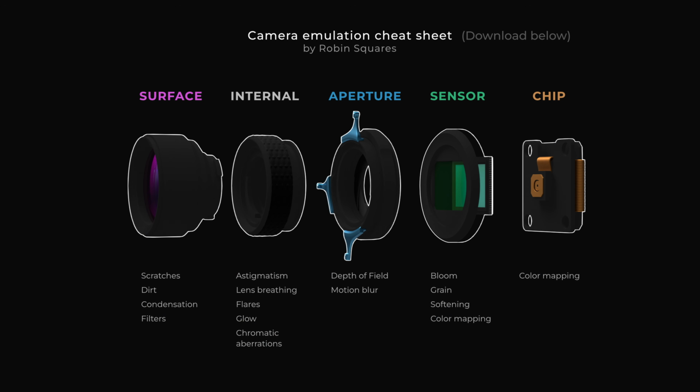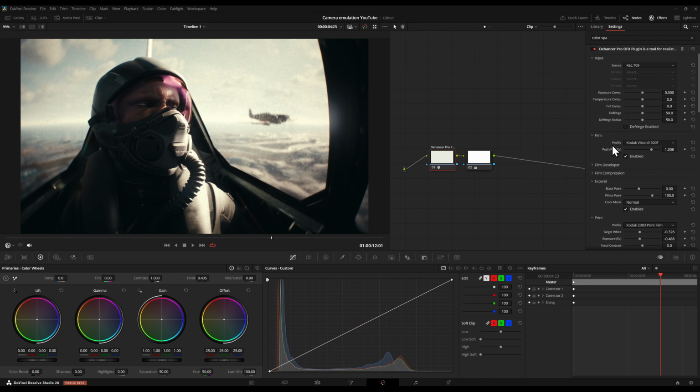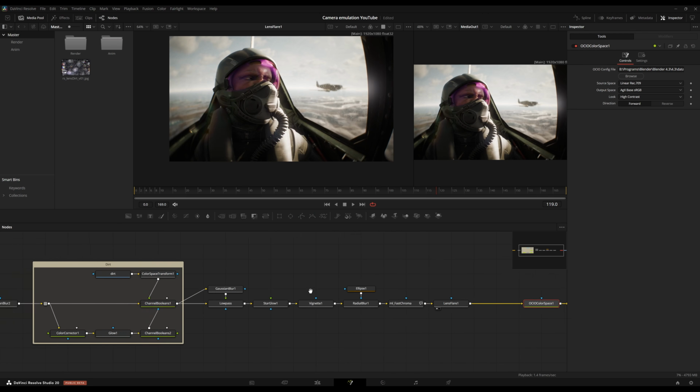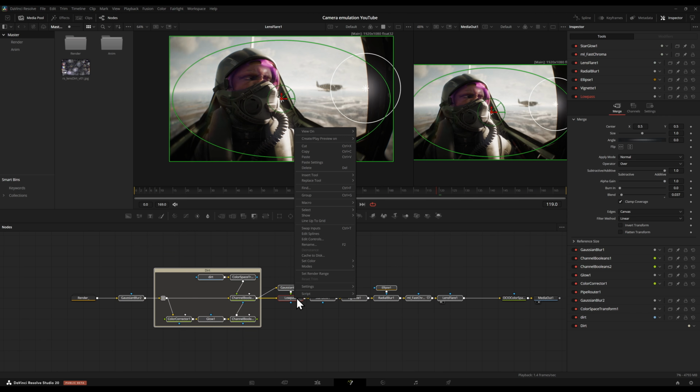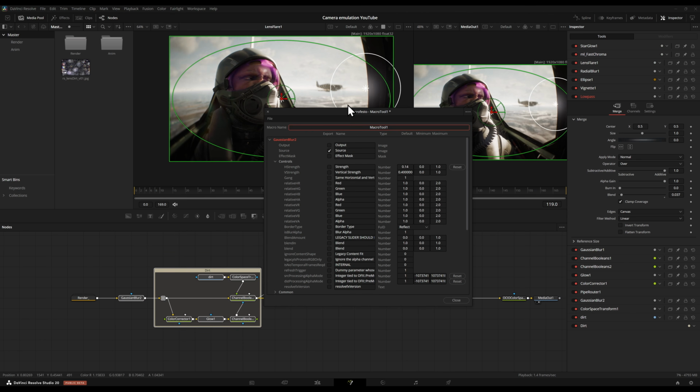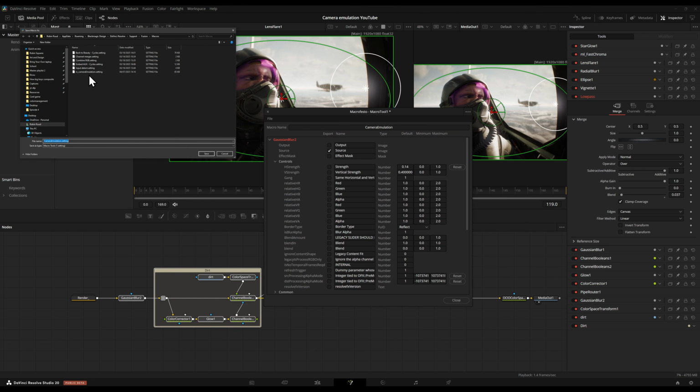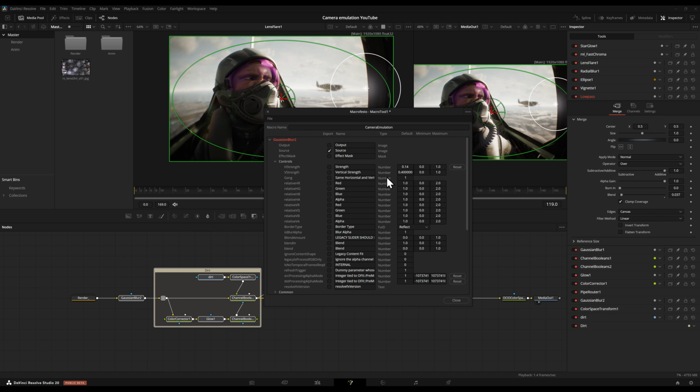And while this was quite a bit of work, watch what we can do now. Dehancer, that's one node. So this is as close as you get to one click to improve, right? And in Fusion, we can also make this into one node. So let's just select everything we did in here, right click, go to macro and create macro. That brings up an intimidating looking window. Don't worry about any of this. Let's just call it camera emulation. Go to the three dots and save as group. And let's save it as, in my case, RS camera emulation. Save that. Replace the one I already have there.